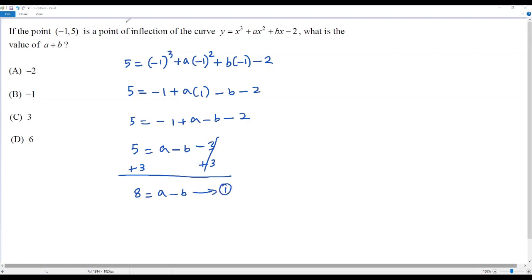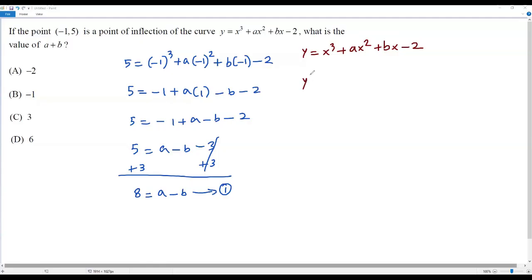Usually, if I want to get a point of inflection for a curve, I have to find the second derivative critical number from the equation of the curve. So for that, first we have to find the second-order derivative of the equation of the given curve. Okay, let me do it. Let me take the equation of the curve as it is, that is y = x³ + ax² + bx - 2.